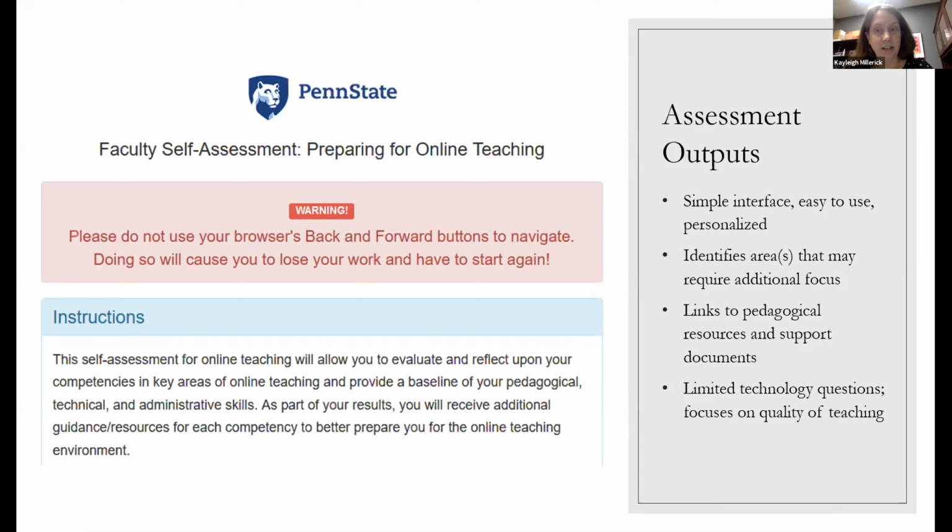One thing that I noted during this faculty assessment was that there were very limited technology questions. The majority of the questions were oriented towards Canvas, which is Penn State's equivalent of Blackboard, and the Canvas questions are pertinent to our Blackboard system here, in email. So simple interfaces that I believe most faculty at this point have utilized, but very little on technology. The majority of the questions were focused specifically on quality of teaching.